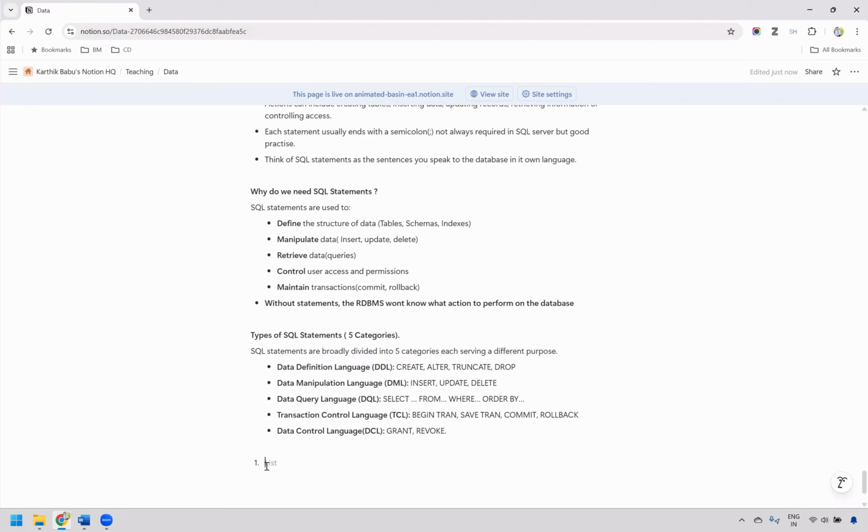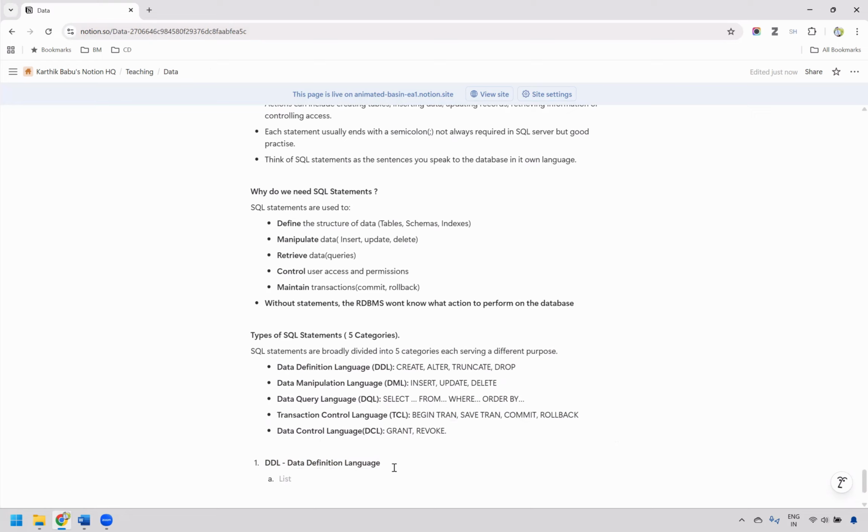Let's take down DDL, abbreviated as data definition language. From the word itself, you'll be able to understand.